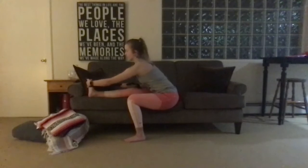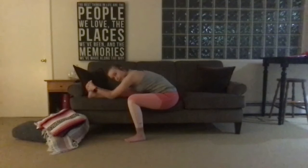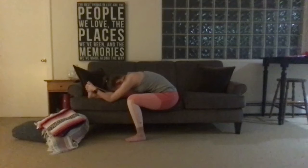If it's accessible to you and is calling your name, maybe you find one or both hands to your foot and fold all the way over. Again, keeping that integrity of activation, maybe releasing the strap. Only releasing the strap if you can find one or both hands to your foot. Otherwise, staying with the strap.